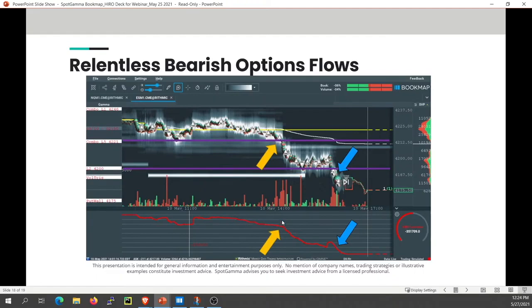And then at that same time, at 2 o'clock, the put flow really picked up strongly. And a lot of times after these headline releases, you would expect a bounce in the market, right? The news algos read the headline, they sell off, and that price will obviously sometimes mean revert. But what was different here is that the put flow never backed off. Once that put flow came into the market, it was unrelenting. It did not back off. The put flow did not cease, and it just kept accumulating.